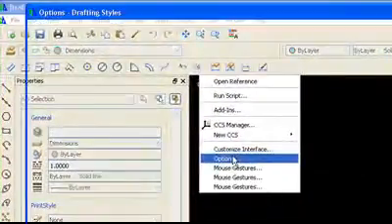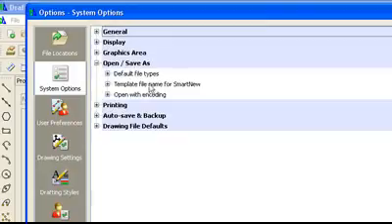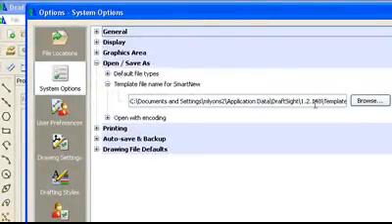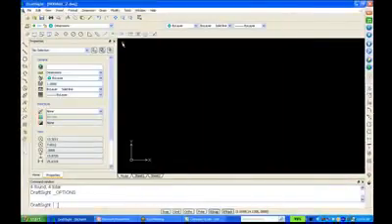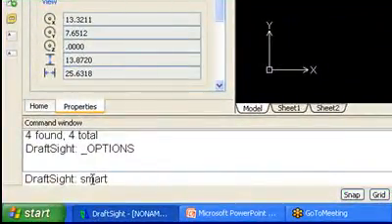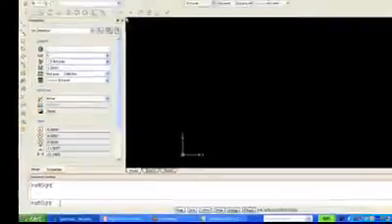One other thing that I wanted to mention, once you've created your template file, if you want that file to be open every time you start a DraftSight session, you can go ahead and put it in as your Smart New template. If I go into Options, in my System Options, Save As, Template File for Smart New, I'd go in here and I would change it to the one I just created. Then every time I open a DraftSight session, it would use that file as my default. Or if I was already in DraftSight and I typed Smart New at the command line, it opens a new file using that template as my file.